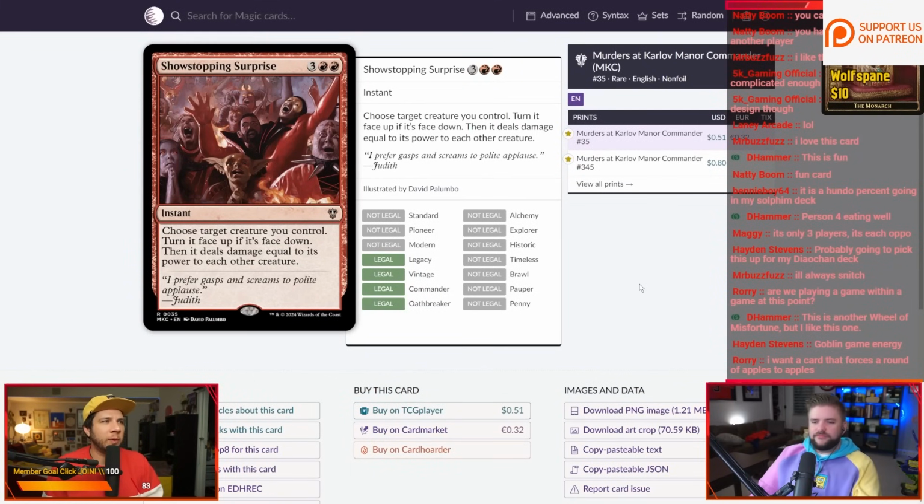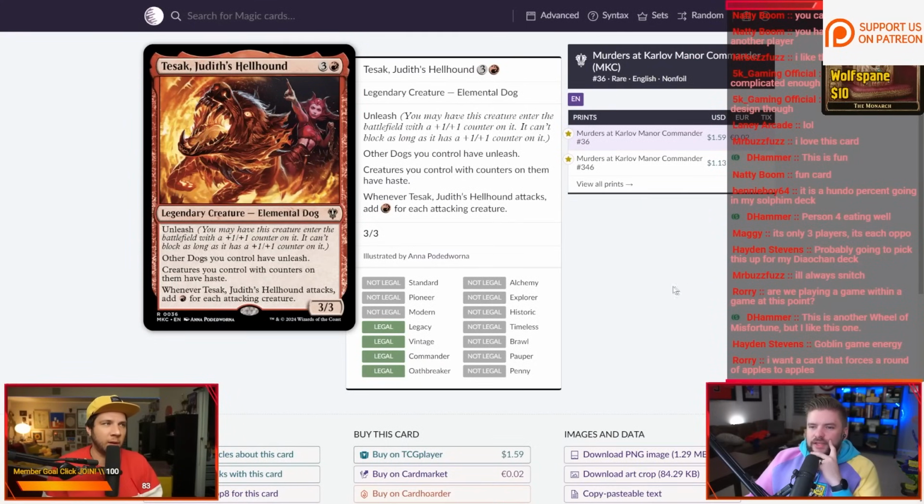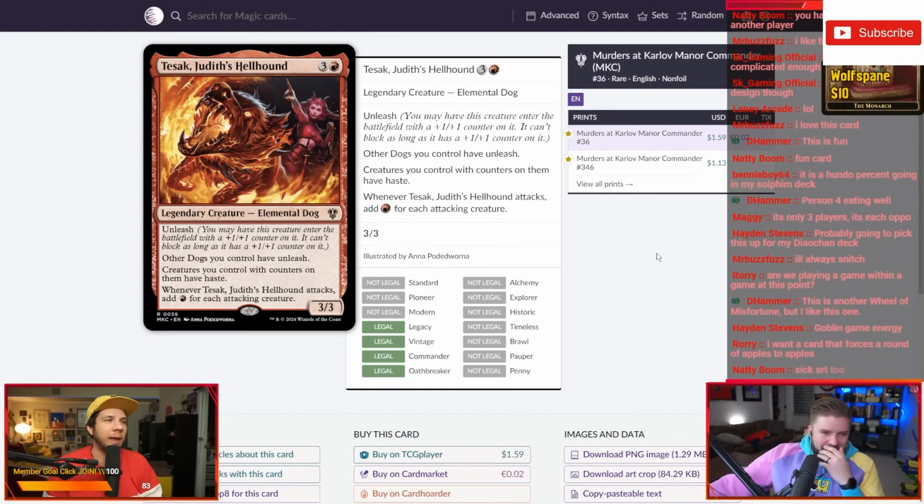Next up, we have Show-Stopping Surprise. For 5 mana, 2 red and 3 other, we get an instant. Choose target creature you control. Turn it face up. If it's face down, fucking awful. You want to read this one? I hate reading that. I hated reading that.